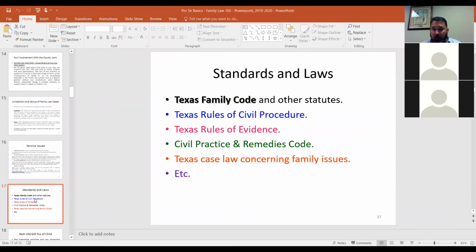The law that you're going to be dealing with in family law cases: there's the Family Code, which is state statutes. It's very extensive, covers a lot of different materials, and that's probably your starting point for learning the law about family law. There's the Rules of Civil Procedure that govern all types of civil cases, and those are going to come into play. There's a whole lot of them, and it's about how cases are handled in courts and what the proper procedures are to do things. And there's a lot of detail in there, and there's sort of devils in the details. And if you're going to handle your own case, you've got to get familiar with them to at least some extent. And so we have those available as well.